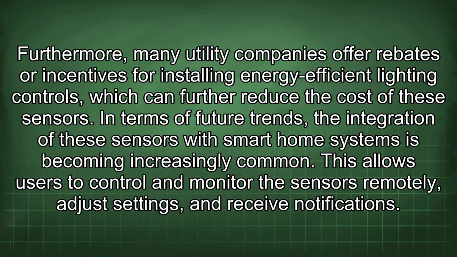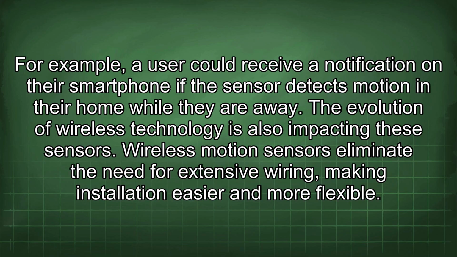these sensors. In terms of future trends, the integration of these sensors with smart home systems is becoming increasingly common. This allows users to control and monitor the sensors remotely, adjust settings, and receive notifications. For example, a user could receive a notification on their smartphone if the sensor detects motion in their home while they are away. The evolution of wireless technology is also impacting these sensors.